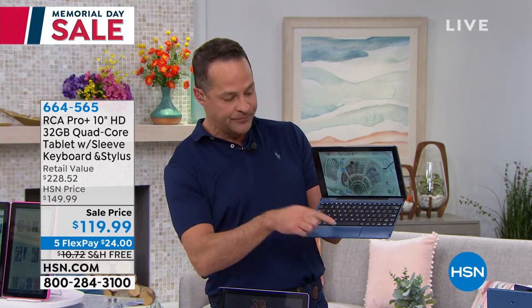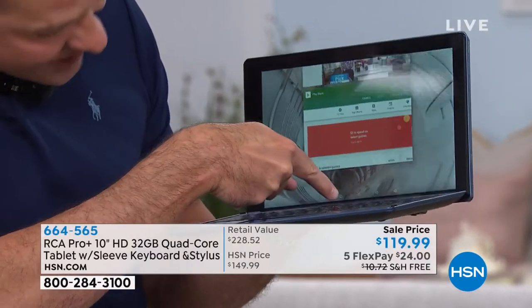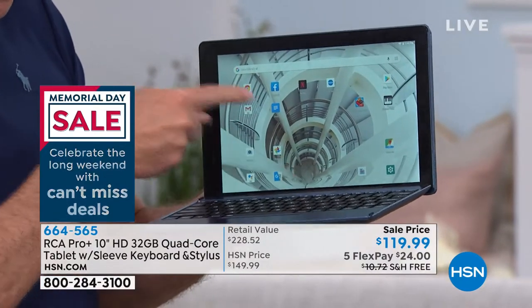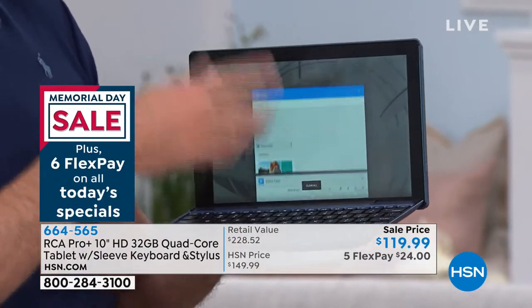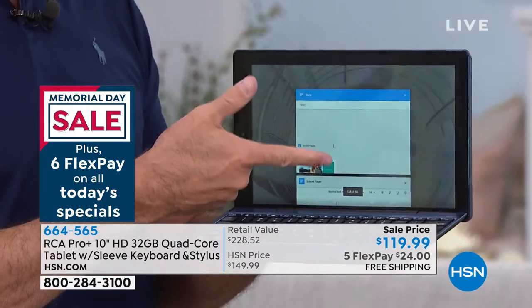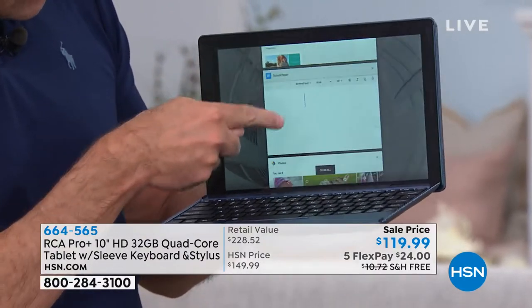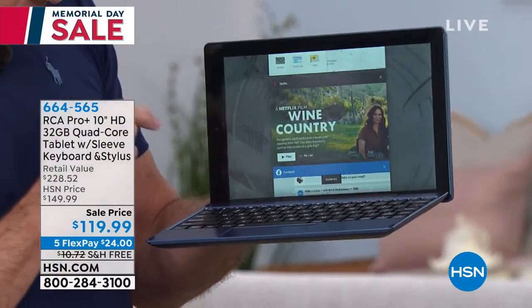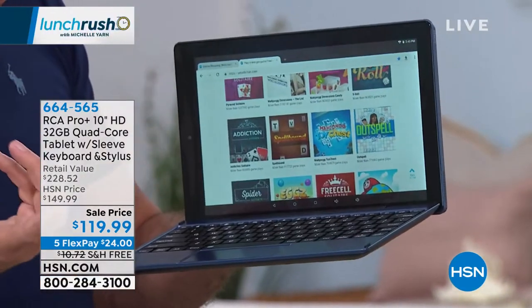You're getting a two-for-one: a laptop computer with full keyboard, full touchpad, quad-core processor, and a 10-inch touch screen — which is interesting because on a 15-inch computer, going from non-touch to touch screen is usually about a $100 upgrade. You've got touch screen, quad core, a full gigabyte of RAM. When it comes to multitasking: I have documents open, a school paper, photos — that's three. Maps and GPS open — that's four. Netflix is open, Facebook is open, the Play Store, Google Chrome browser — and these aren't just pictures. We're on hsn.com, we're pinching and zooming. You want Facebook? Instantly you're on Facebook, watching videos, talking to your friends.